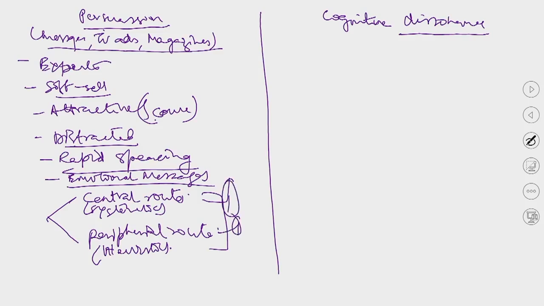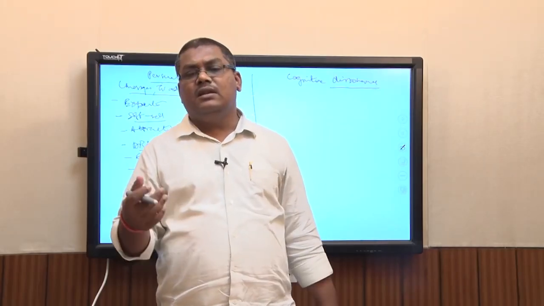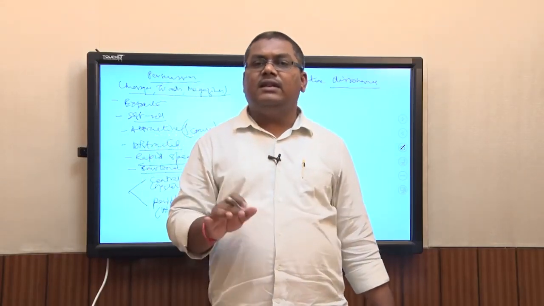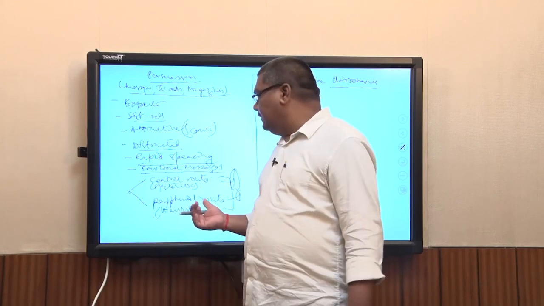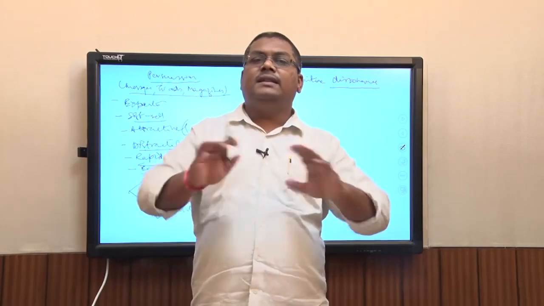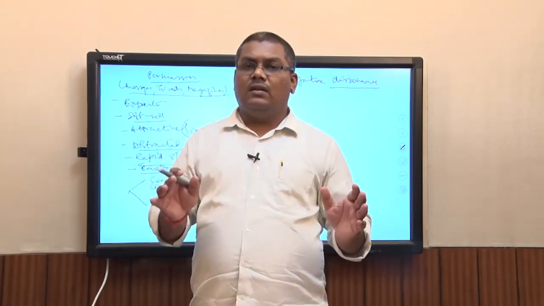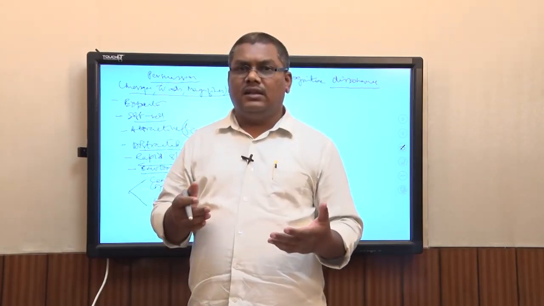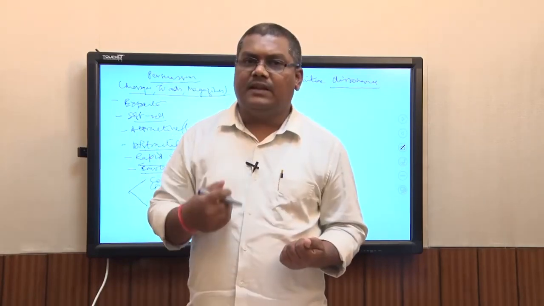But suppose an idea, a concept, a particular person is not that important. Suppose you are buying a new pair of slippers which are not very costly. A company comes in that is making a new slipper and wants people to change their preference from the old slipper to the new slipper which they are selling. They might use the peripheral route. In the peripheral route, what will they do? They'll bring an attractive source like Salman Khan. He says, buy this slipper, that's it. People don't really need to think about what this slipper is going to offer. People really don't need to feel or indulge in information provided by the product manufacturer.